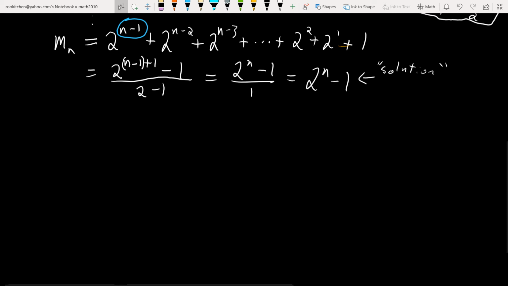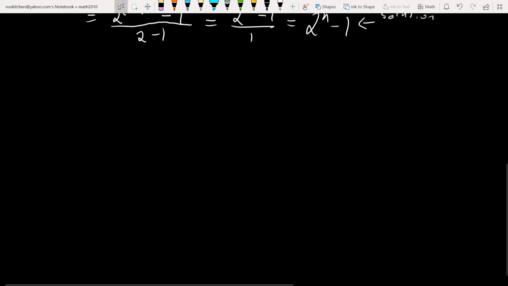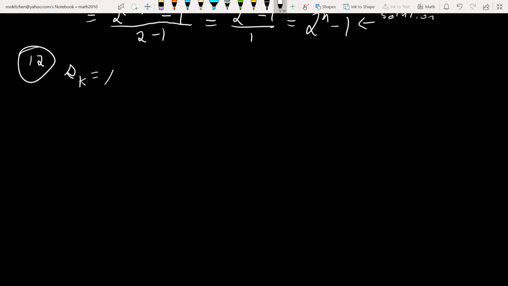Let's try number 12. They can get really complicated. I have one in my notes that's really complicated. If you want to see it, you can ask later, but I'm not going to do it. It's just too complicated. So s sub k is equal to s sub k minus 1 plus 2k for integers k greater than or equal to 1. The initial value is 3. And okay, so let's go at it.